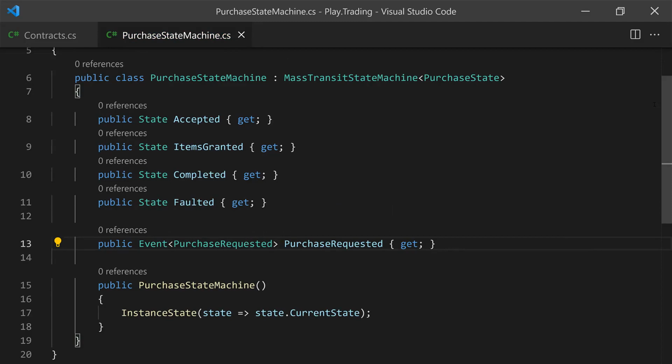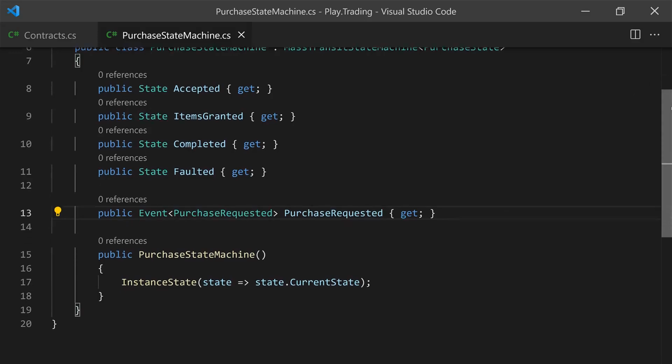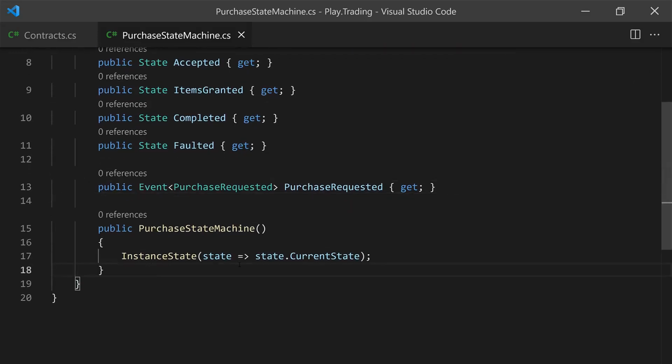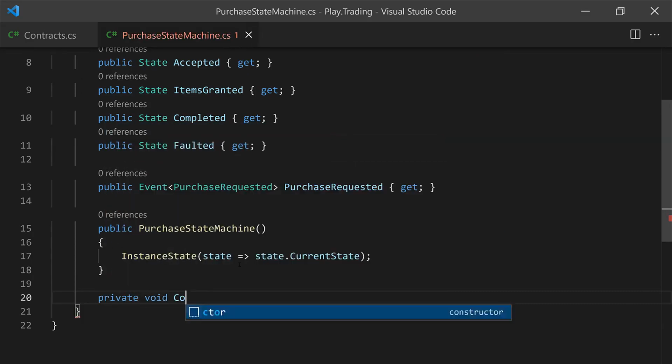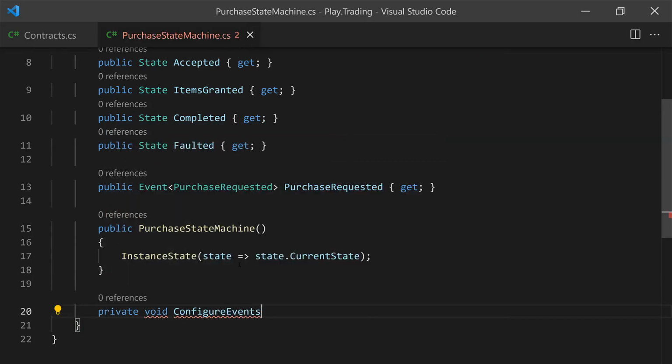But we need to also configure it properly so that MassTransit can make use of it. So to do that, I'm going to open up a brand new method down here at the bottom. Let's call it private void ConfigureEvents. Okay, just to keep things a bit more organized.